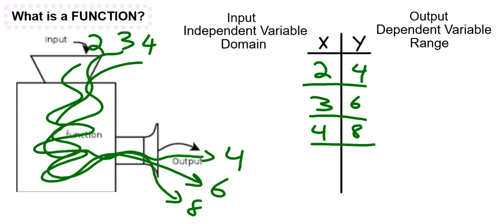It's also very important to know what the Y column stands for. Y is the output. When you put a number into a function, out comes a number for Y, and that's our output. It's dependent. The reason it's a dependent variable is that what we get for Y depends on what we put in for X. Also, the set of numbers that end up as outputs is called the range. So in the Y column, those are the range.